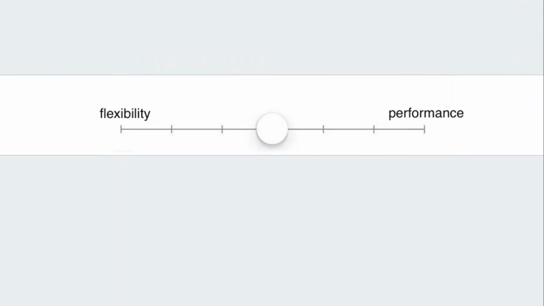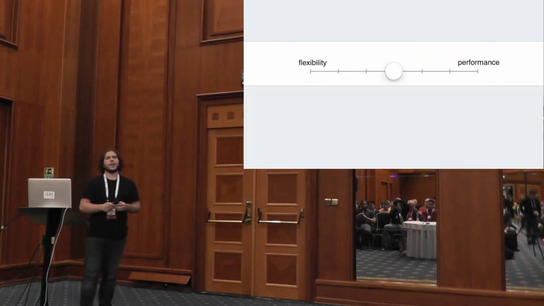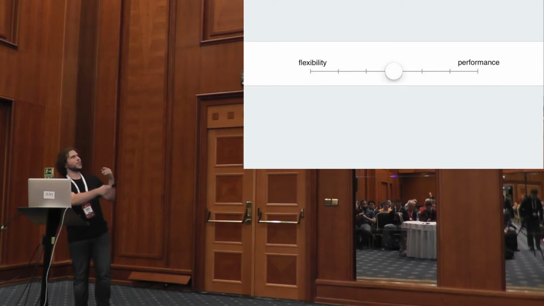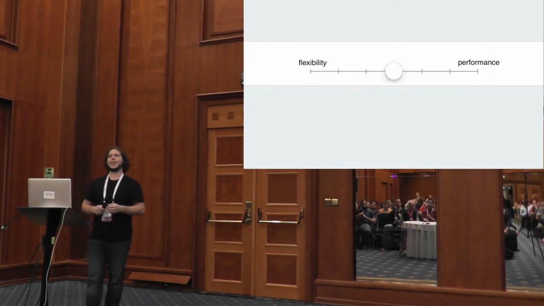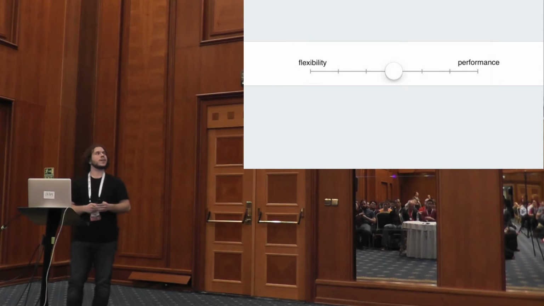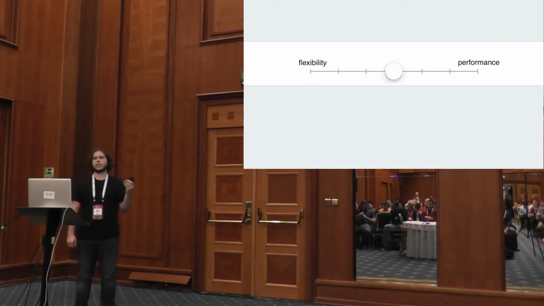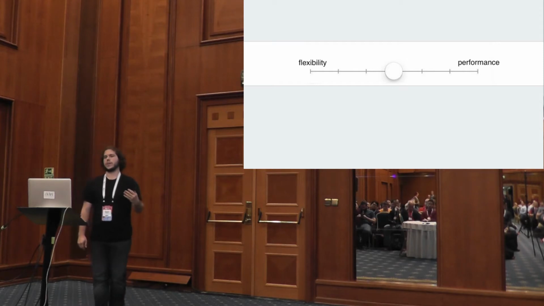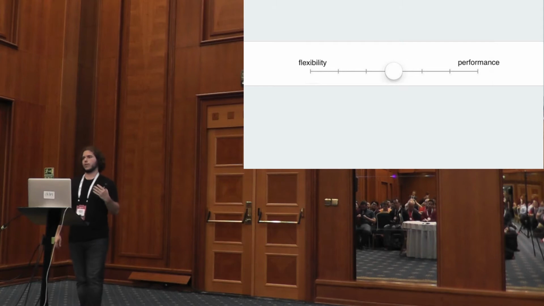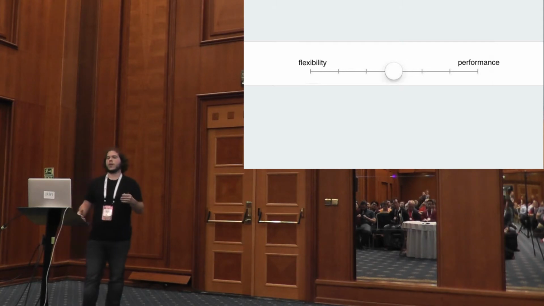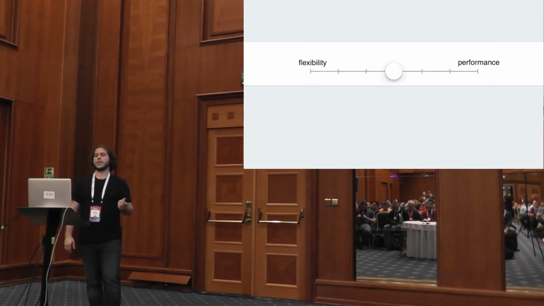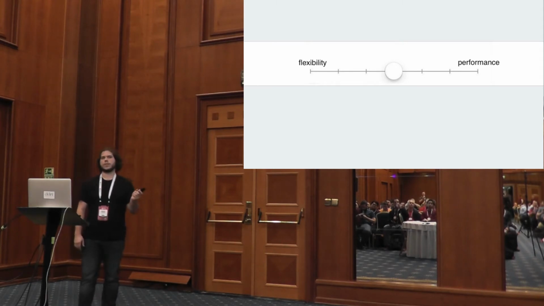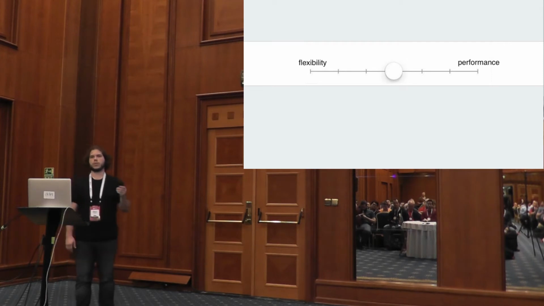So what it boils down to looks like this slider. And I was told that this slider looks really bad because you don't know which side is actually getting better. So if you don't like it, just imagine a scale in its place. The main thing is, on one side, you have flexibility. In terms of VMs, flexible means you have the ability to migrate the VM. You can run it on one of the hosts in your cluster, or you can connect to them graphically via SPICE or VNC. On the other side, you have performance. Now I'm talking raw performance, networking throughput, storage bandwidth, or just the generic compute performance.